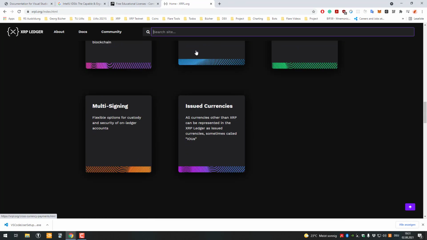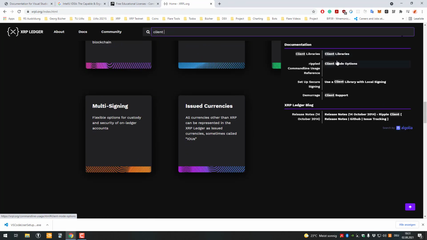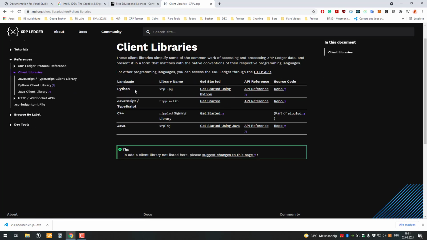But there are also client libraries, and there are about 3 well known, I think. We've got one for Python, one for JavaScript, one for C++, and one for Java. Personally, I've got the most experience in Java, but I won't be doing that because it's not very beginner friendly. The compiler will have to accept all your commands, and if you have typos in there, it won't even compile. The compiler will say, nope, you've got to fix something. And like I said, not very beginner friendly.